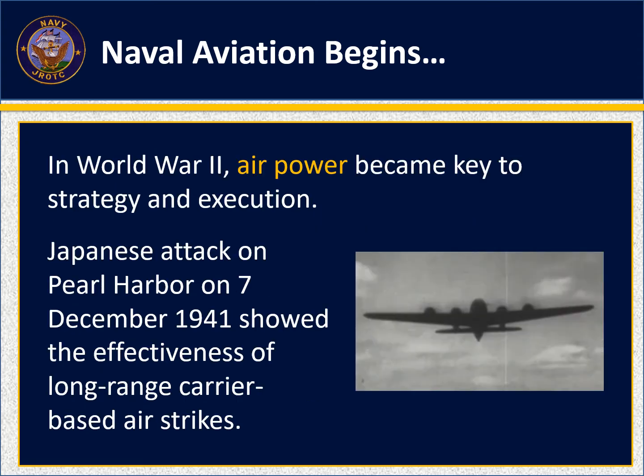So from the early 20s all the way up till the start of World War II, naval aviation wasn't looked upon very favorably. This all changed when World War II came along. During World War II, air power became the key to strategy and execution. The Japanese attack on Pearl Harbor, December 7, 1941, showed the effectiveness of long-range carrier-based strikes.